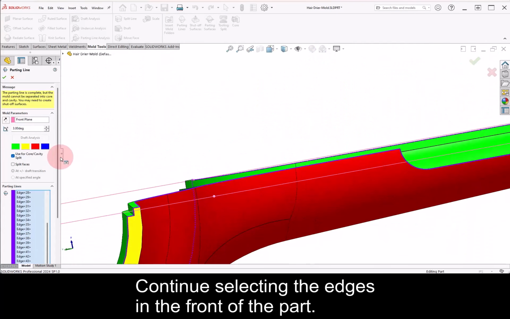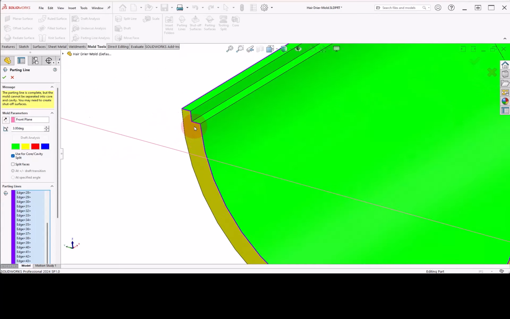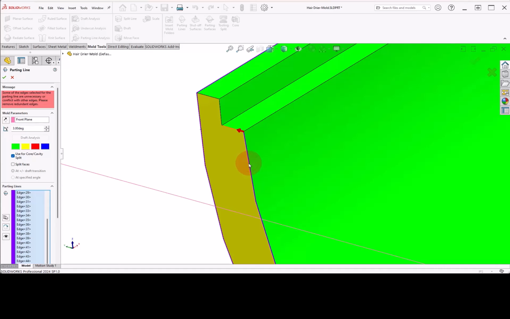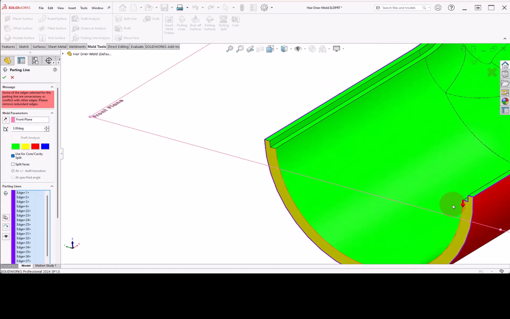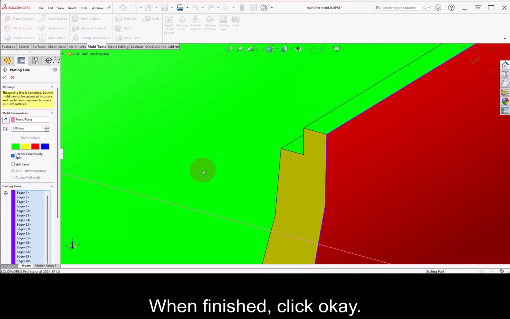Continue selecting the edges in the front of the part. When finished, click OK.